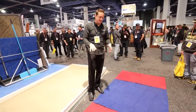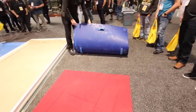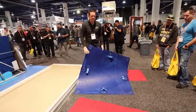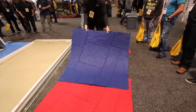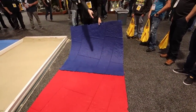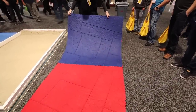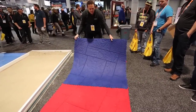So these are magnetic pattern stamps, seamless pattern stamps, and I say magnetic because they have magnets all the way around the stamp. So these magnets will lock with the other stamps, and what happens is all the joints, when those magnets engage, will lock the pattern in place. So it doesn't matter which way that I spin these, that pattern is always gonna lock up. Once those magnets engage, they lock.